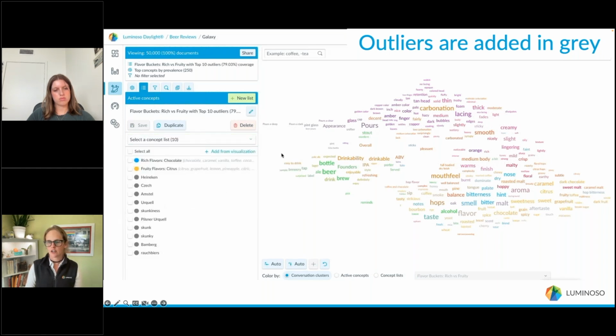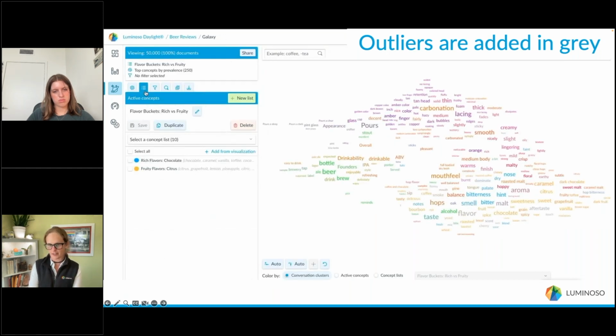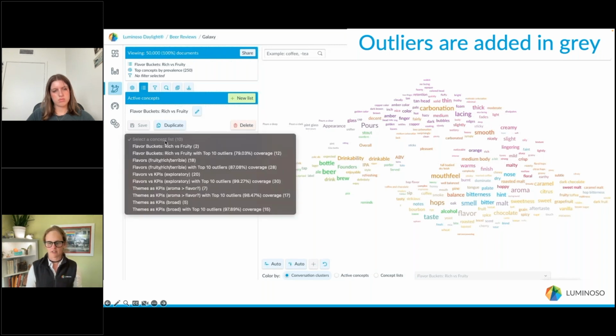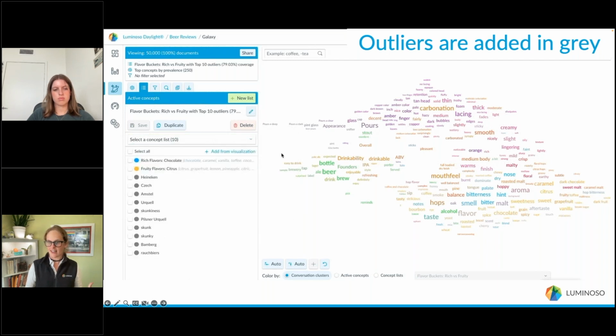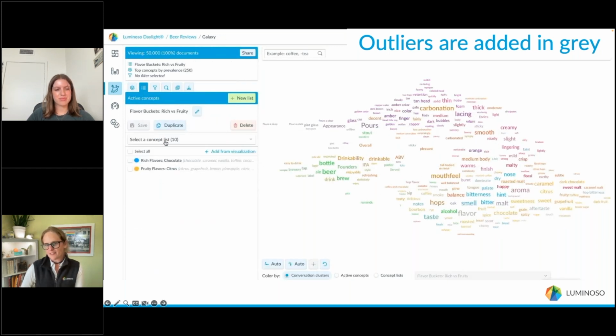And we can see the terms that were unique to the documents that weren't covered by these two flavors. So if they didn't mention chocolate flavors, if they didn't mention citrus flavors, the terms that were unique to that included skunkiness. The people who described the beer as skunky didn't mention chocolate flavors or citrus flavors. And that gives us a new theme that we can start categorizing and identifying what this other section is. And that's it. Now we are certain about the flavors of beer.